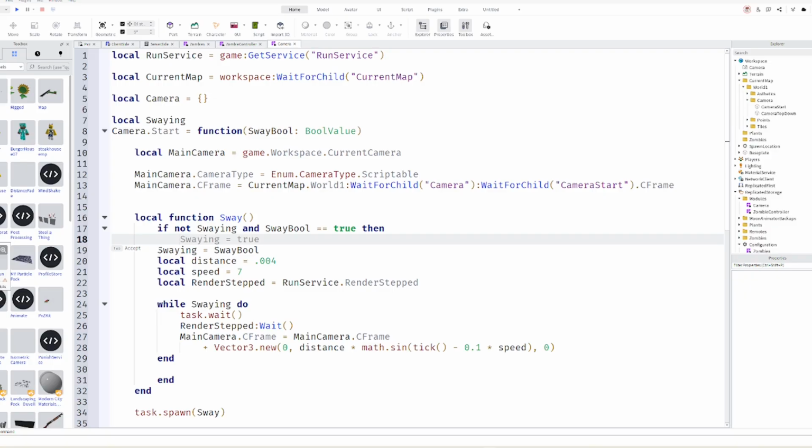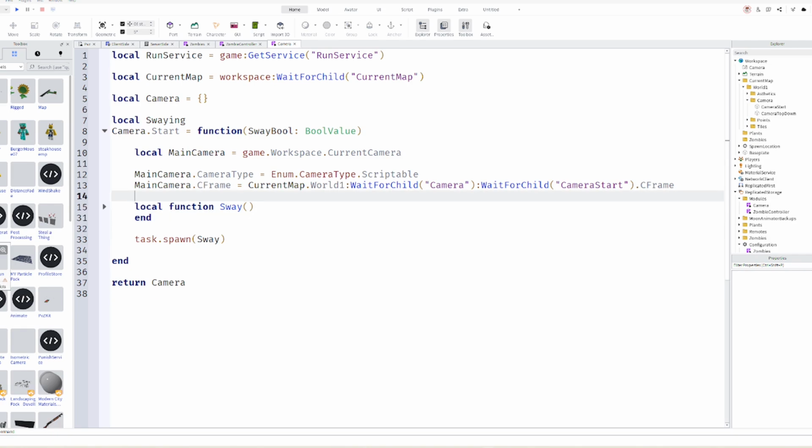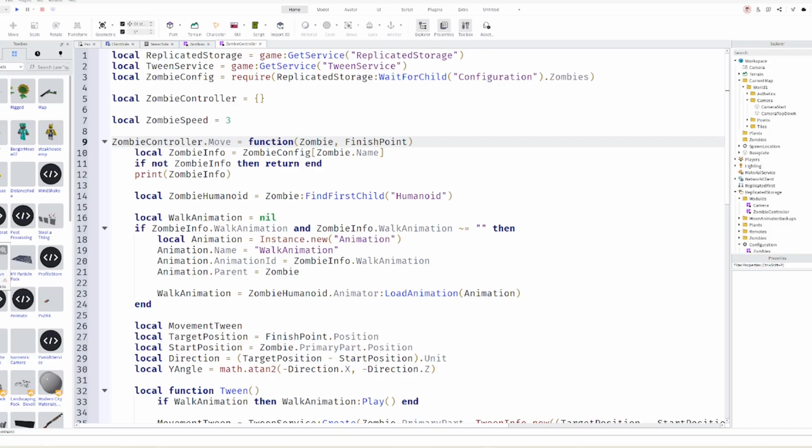And that is the only instance in which we want to start a sway.